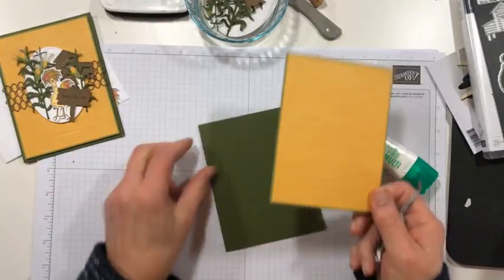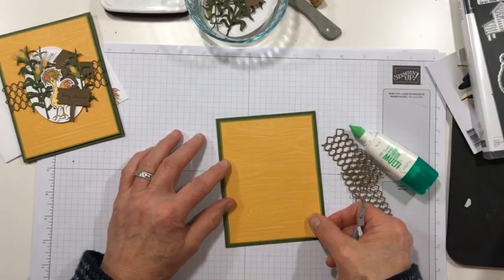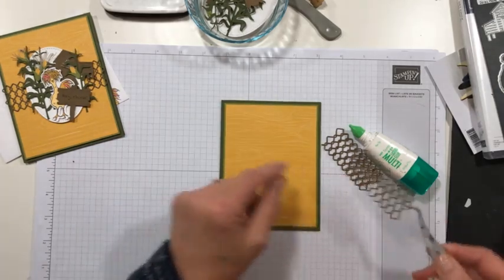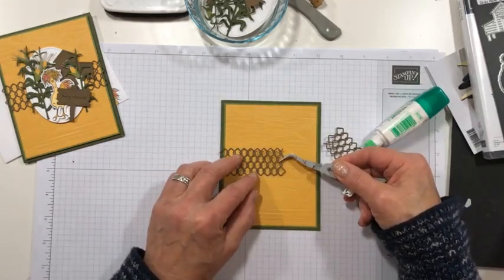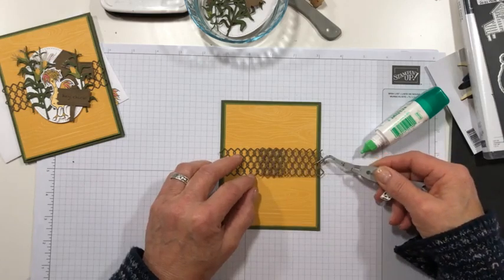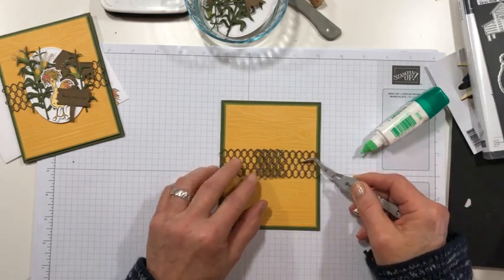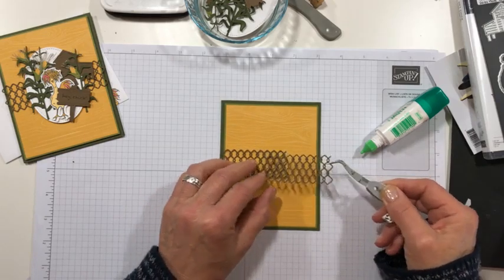So I have my Mossy Meadow card base, and I'm laying the card front on it so that I can see where my chain link, my chicken wire, is going to overlap, okay? And I want it to extend off the edge of the card front, but not off the edge of the card base. Did that make sense?